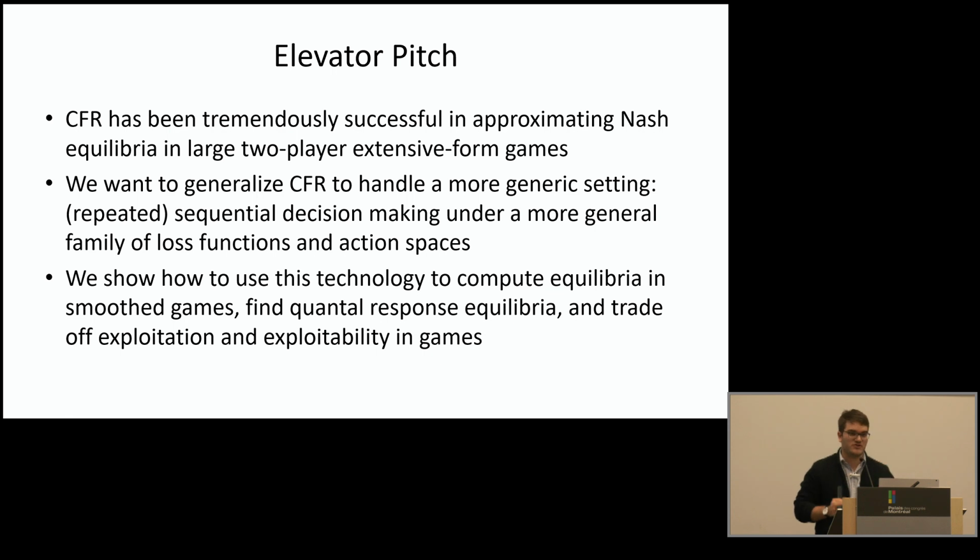We just tried to push its generality as much as we could to bank on that kind of performance. In particular, we take CFR and generalize it to handle sequential decision making under much more general loss functions and action spaces. Then we show why this is interesting, and by the end of the talk, I'll give you a list and description of some results that we got by using this technique on interesting problems like smoothing games, finding quantum response equilibria, and finally trading off exploitation and exploration in games.